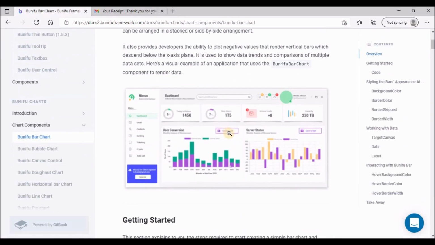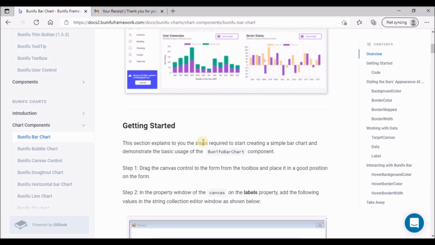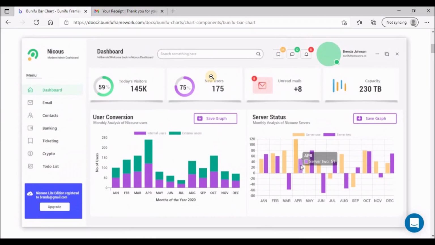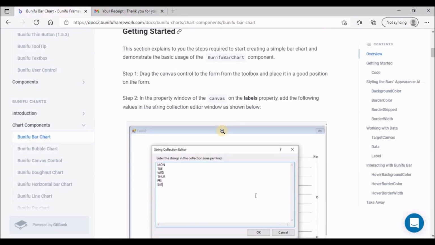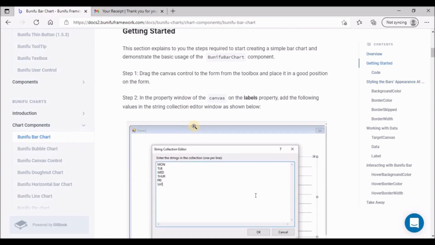You can see this beautiful chart that we have: bar charts, bubble charts, gauges, donut charts, so many things. So let's start by adding the first chart.